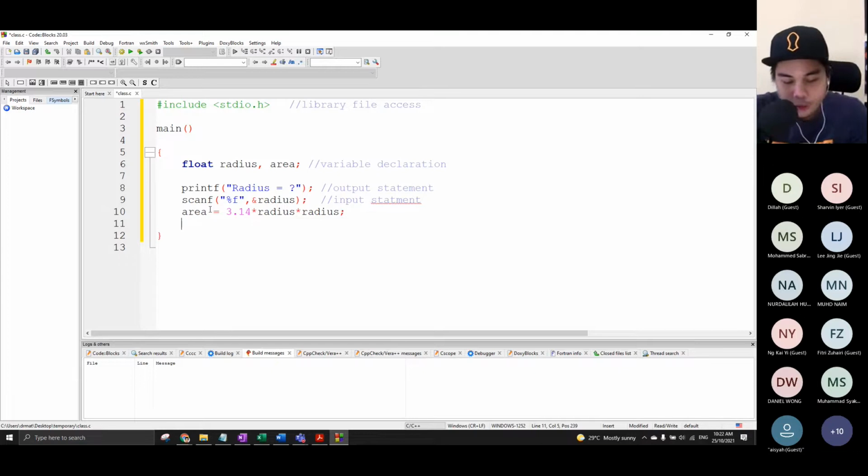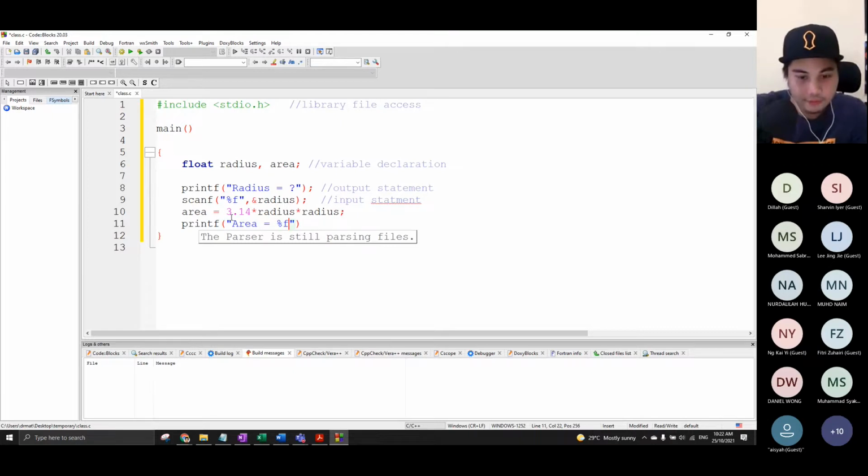And you want the user to see the result. So how do you want the user to see the result? You need to print, the same like this. Okay, so print function. This is string. String is just a name. Okay, area equal to. This is the output.